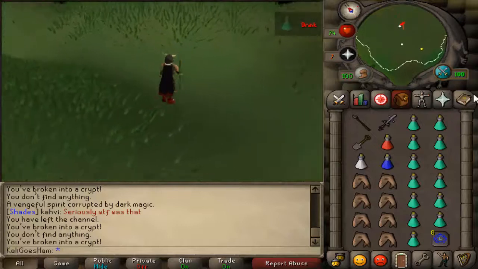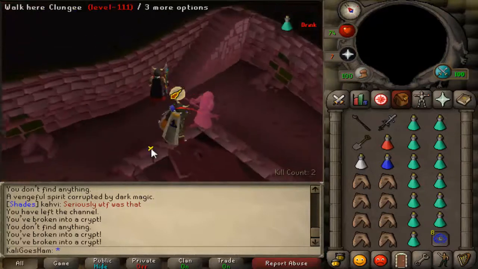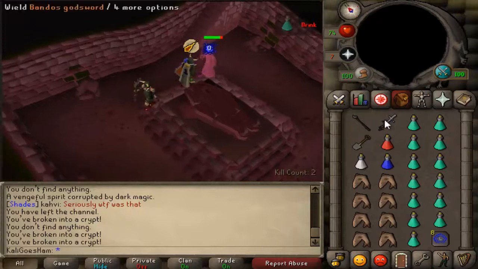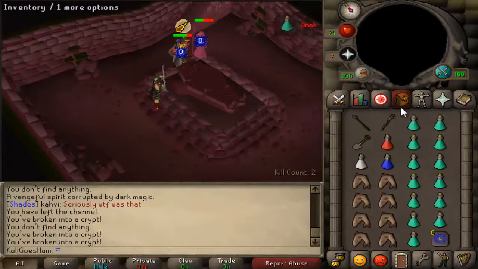So you also have to kill the 5 surface ones before going into the tunnel. If you've done Barrows once or twice, you should know that. But that's how you basically get the most loot, because each brother you kill gives you a chance of getting their loot. And if you don't kill all the brothers, the chance of getting loot in the first place is very, very low. So for Ahrim, he's a mage-based brother.